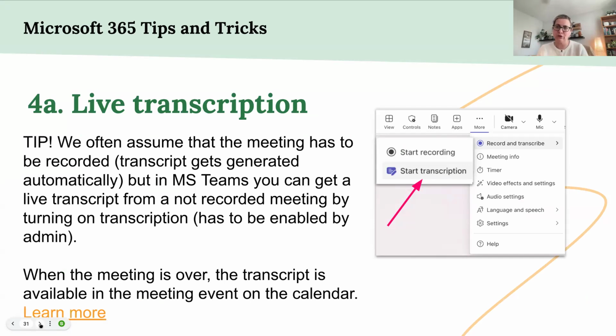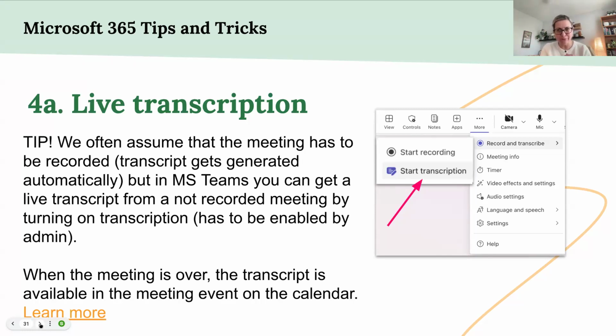But what if you don't want to record? You're having a meeting, you don't want a recording, but you want a transcript. And in Microsoft Teams, it is something that's possible. If you go into the record and transcribe section, the system will have an option to start the recording, and that's where your transcript will get generated automatically. Or if you're not starting the recording, you can start transcription, and that will create the transcript for you. It will be visible on the screen. Who says what, you will be able to look at that.